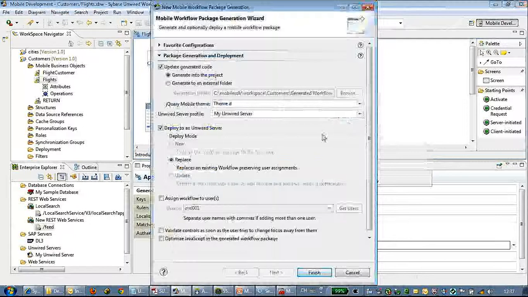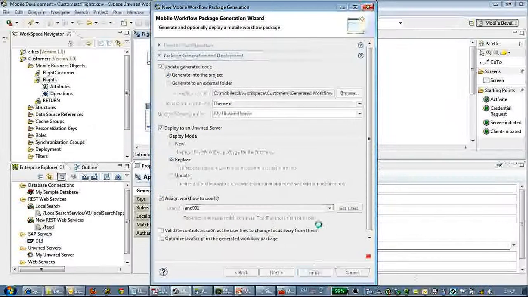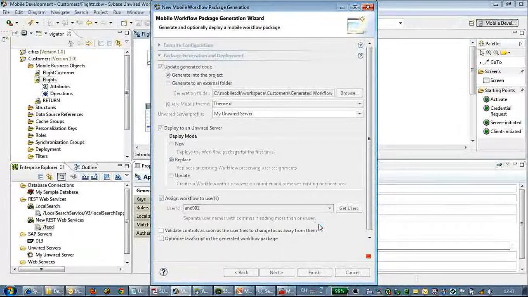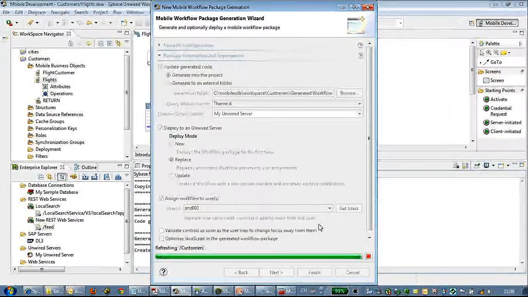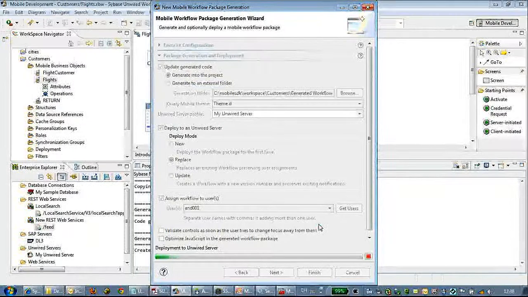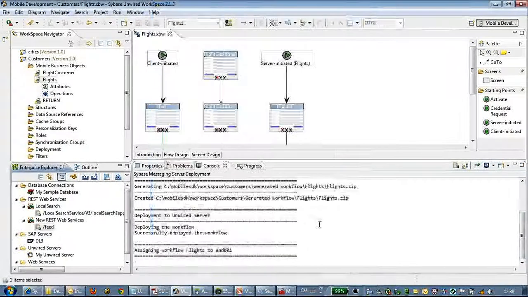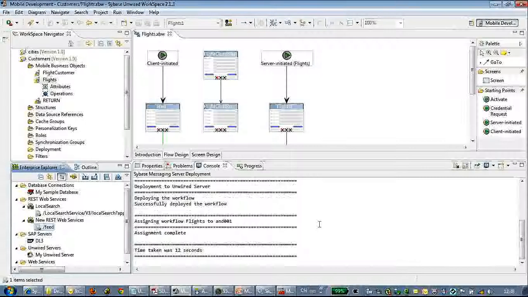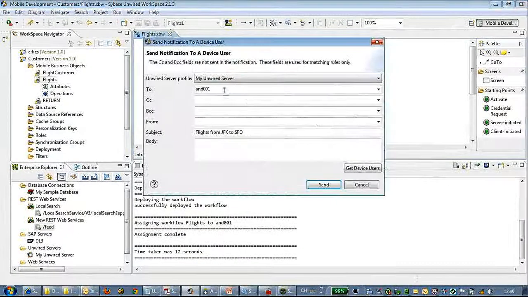And we generate the workflow, and assign the workflow to the user. And we can do a quick test.